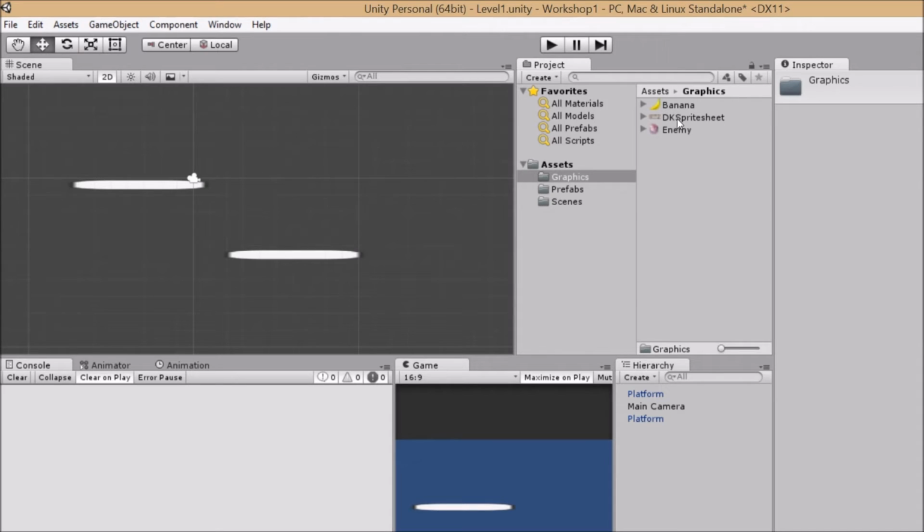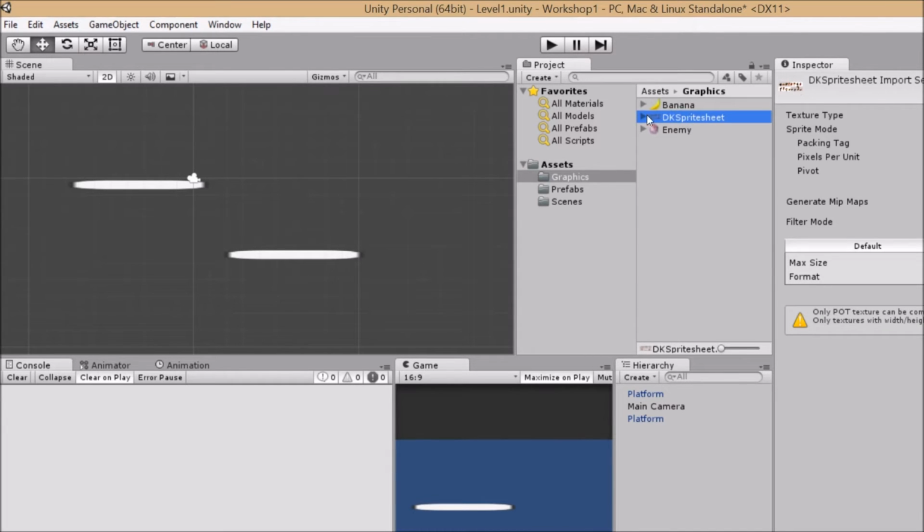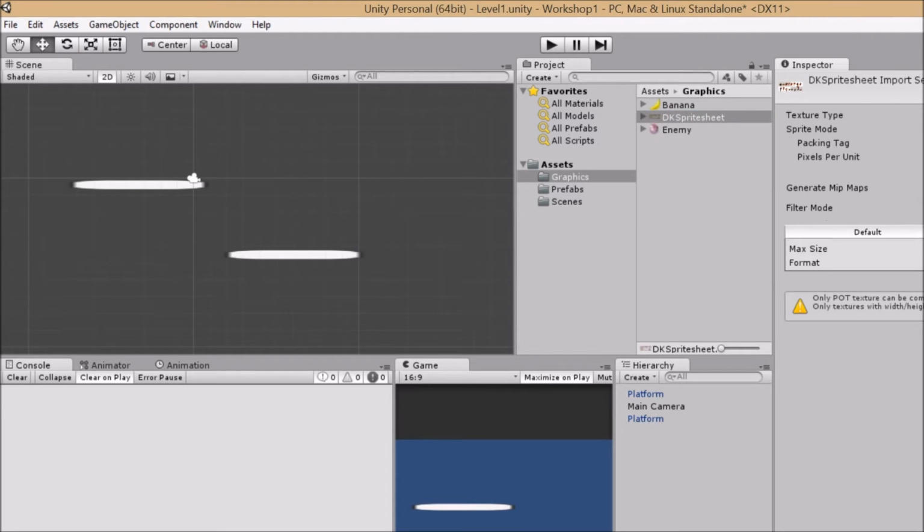Now, the character we're using is actually Donkey Kong, and right now it's contained on a sprite sheet. It's not a single image, it's a bunch of images, which you probably saw. Now, if you click that sprite sheet in the graphics folder, you'll notice there's all these settings over here in the inspector. And there's sprite mode. Right now, the game is treating it as though it's a single image, which it is not. We need it to be multiple images. So you're going to change that single to multiple so that it knows that this is a sheet, not a single image. And then you're going to go over to the sprite editor right here.